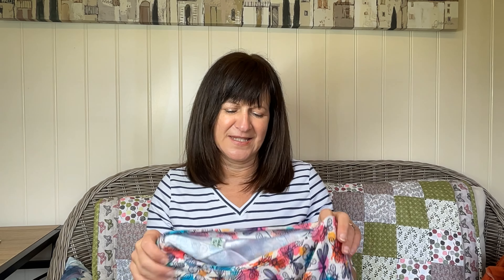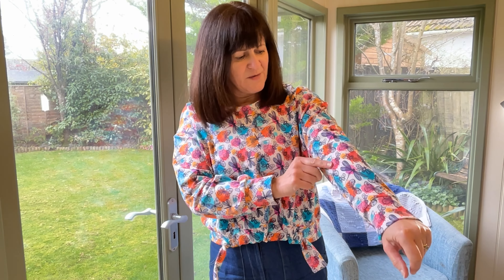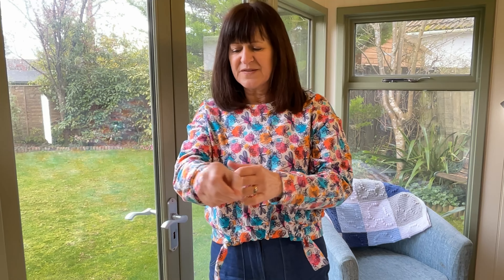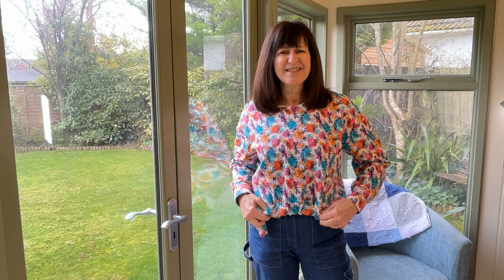I'm going to try it on for you now — I'm really pleased I've done this video because now I can wear it. I just love it. So here it is — what do you think? I am so thrilled with it. The difference for me is I love the shaping, I love the fact that the sleeves are kind of off the shoulder. You've got the darts on the elbow which are in the right place but you can't really see them. You've got knitted cuffs — they're not particularly tight, but it's this tie. You can do it as tight as you want — I've kind of balanced it out either side.